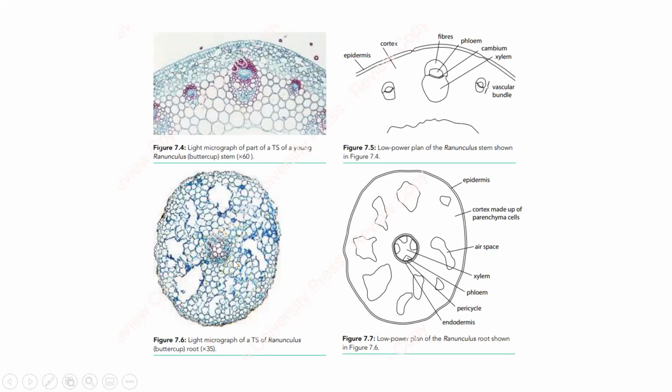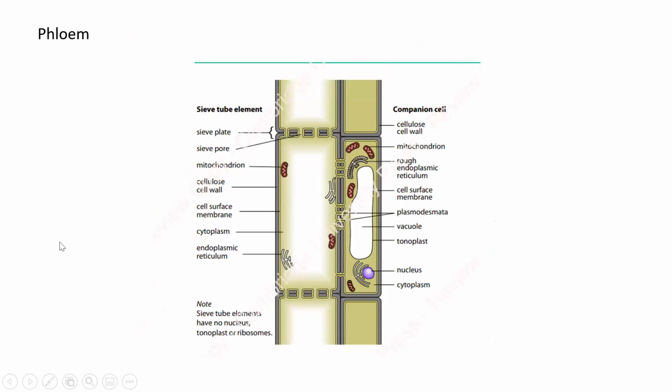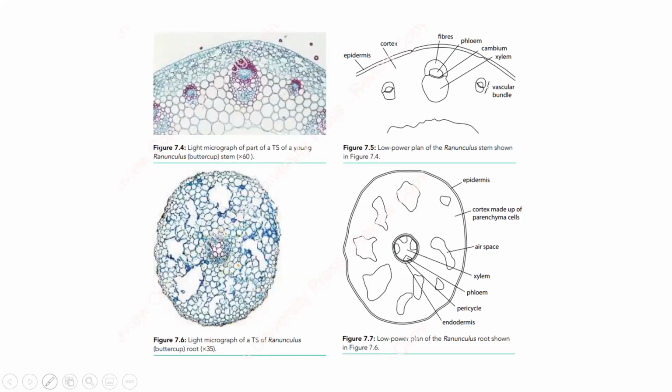Then you need to draw the center. Again, the center must have an endodermis, a pericycle layer, and then you can appreciate the xylem is forming some sort of a cross here. As soon as you see that, it should click in your mind, okay, this is a xylem with a cross. It must have phloem surrounding it, pericycle surrounding it, and endodermis surrounding it, and you have your perfect diagram. And that's how you're supposed to attempt these questions. You're not supposed to attempt them from foresight. You're supposed to attempt them by hindsight.